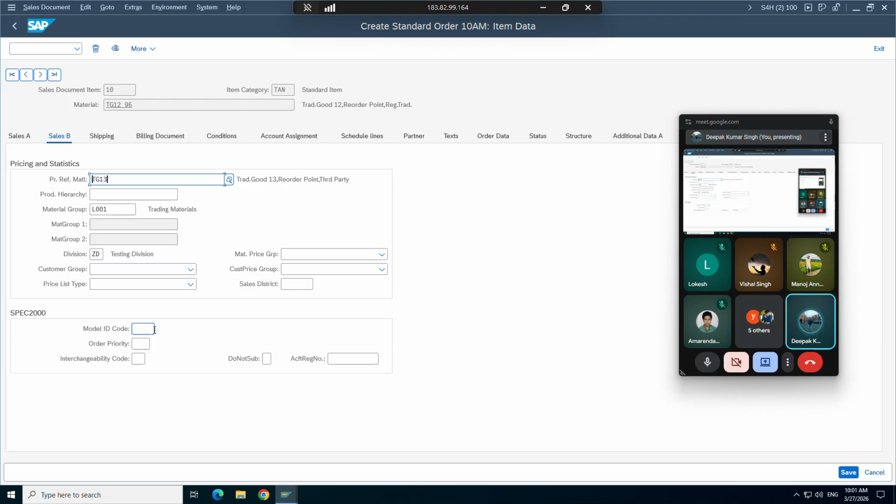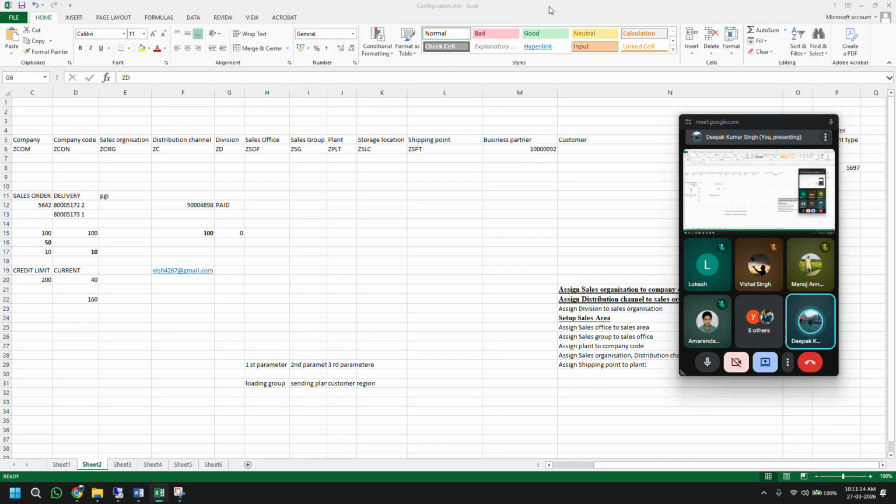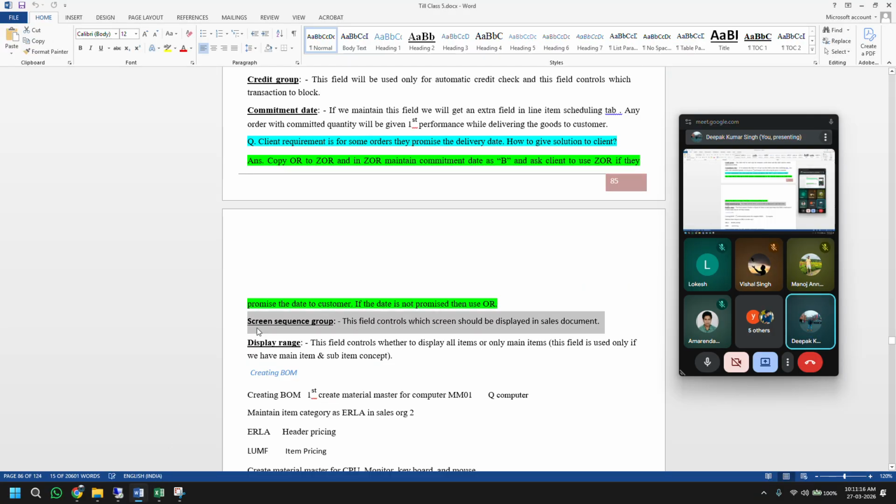So some sort of sequencing it is following, right? That sequencing we control via this screen sequence group. This is completely standard. We never play around with it, but just to let you know how the system understands, when you click somewhere, where to land and which screen to open. That control is the screen sequence. It's a very user friendly term, screen sequence.